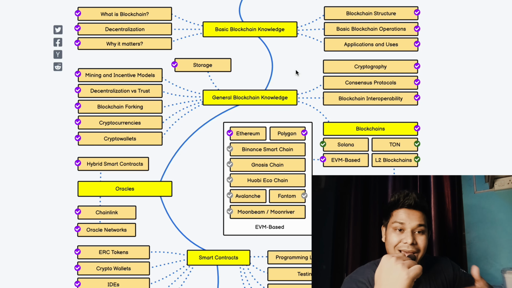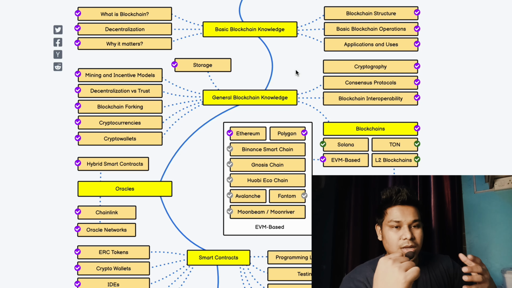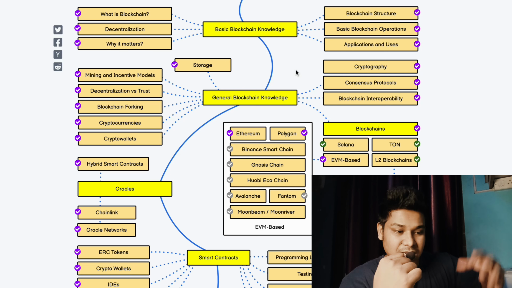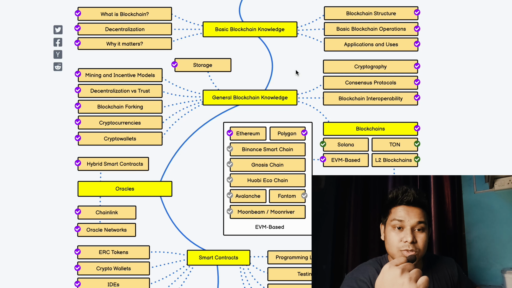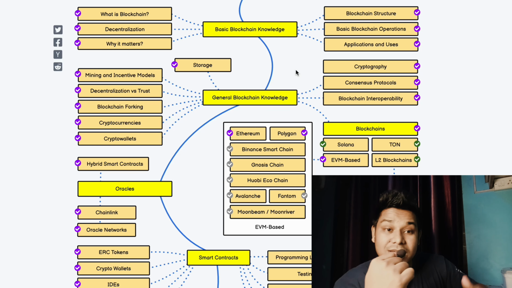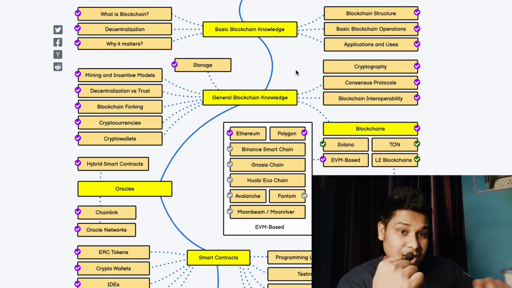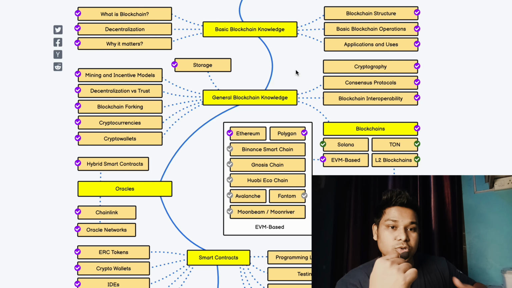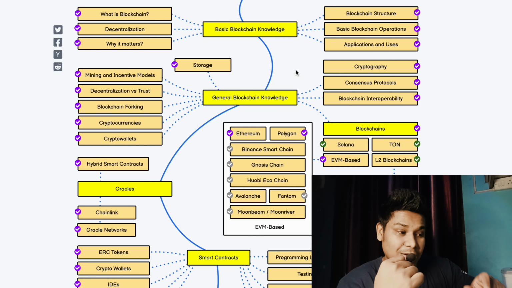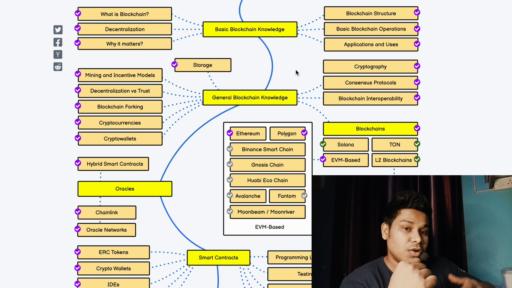You have to understand the mining and incentive model, because the blockchain is there and someone is running a node on their computer. Why are they doing it? Because they are getting something. So how does the mining process happen, how does the incentive model work? You have to understand that as well. Then you can design the proper architecture. If someone tells you to design a blockchain, you can design that. So you have to understand the incentive model for the blockchain.